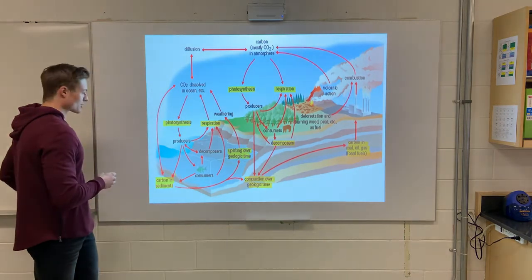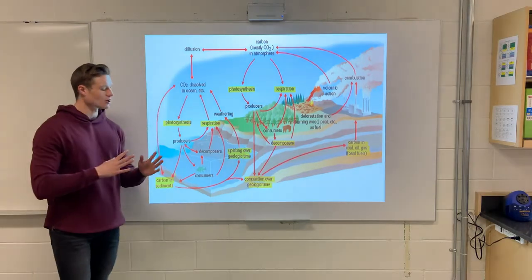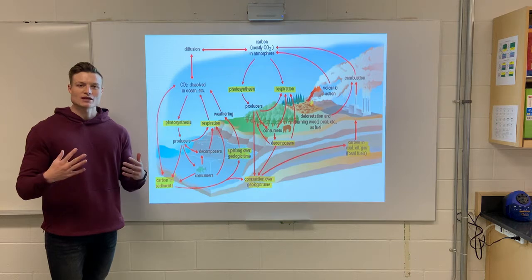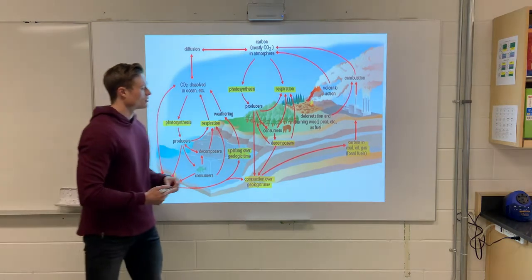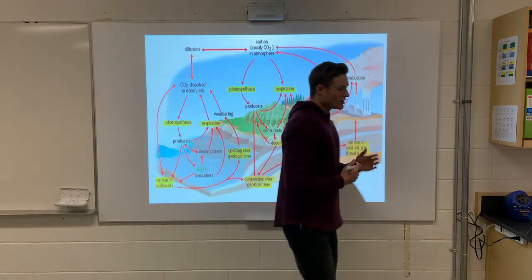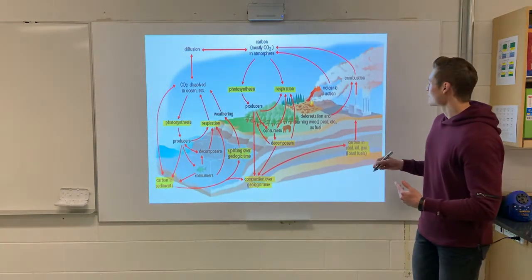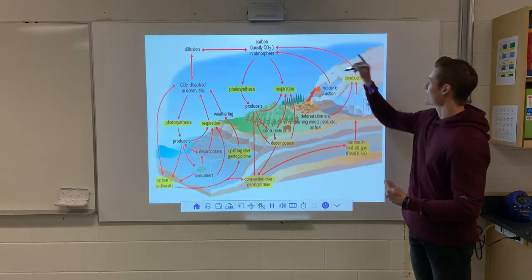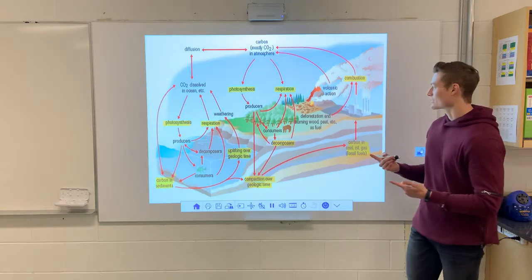Now normally this cycle is fine, right? This cycle between CO2 and organic, inorganic carbon, everything's balanced. But right now things are getting out of balance, and here's the reason. We go to this side of the diagram. Carbon over here in fossil fuels, buried deep down. We dig it up, we burn it. Now we're putting extra CO2 into the atmosphere and we're kind of unbalancing the cycle, right?